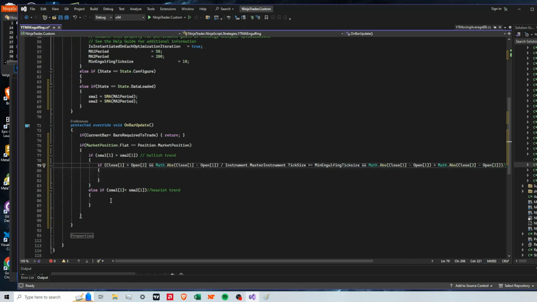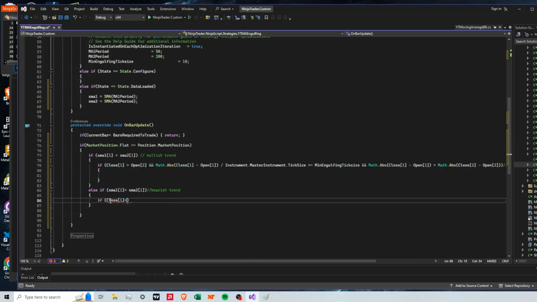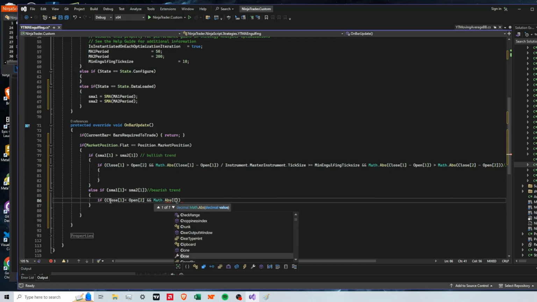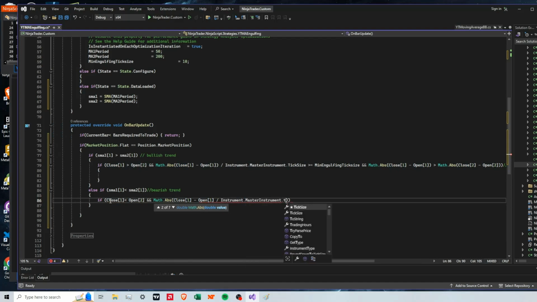So now we just need to flip everything for the bearish. So we're going to do close 1 less than open 2 and Math.Abs of close 1 minus open 1 divided by Instrument.MasterInstrument.TickSize is greater than or equal to min engulfing ticks.